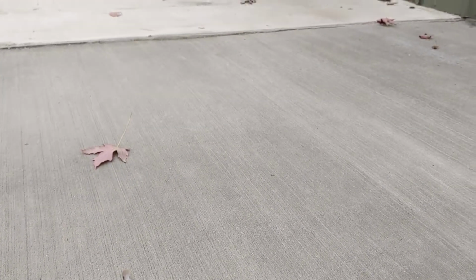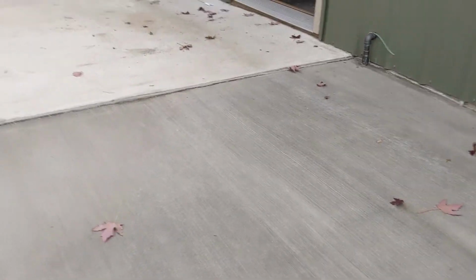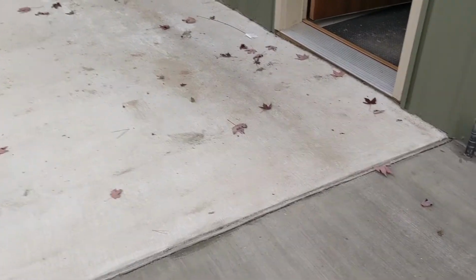So let me see if I can get as close as I can here to see the texture. That's what I would call a light broom finish. If you do it before it's set up enough, if the mud's still wet, you're going to get a much deeper, rougher finish. So I like to get that perfect point where you can still get the broom texture, but it's not too deep.